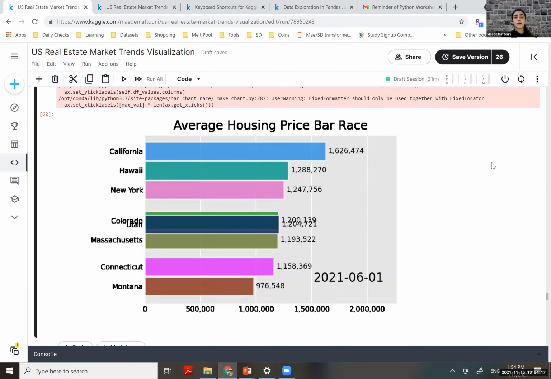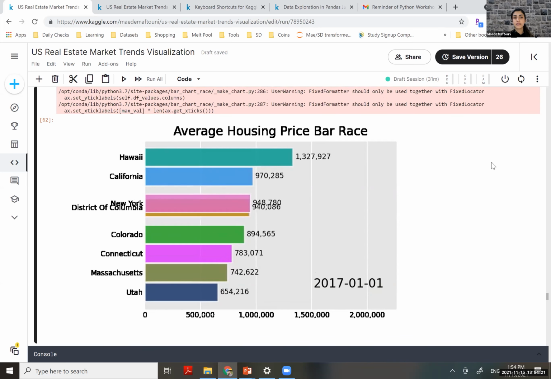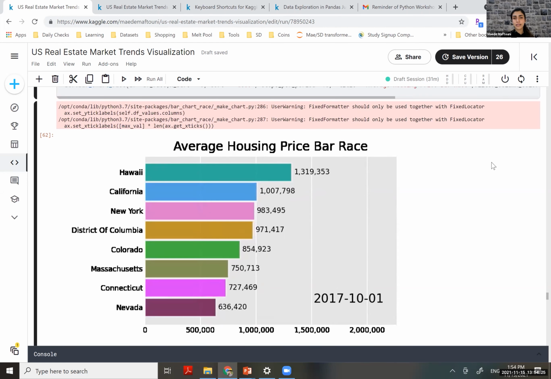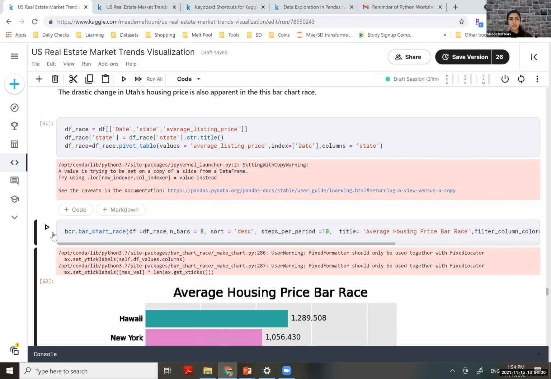You can change how fast or how slow it is, the quality of the bar chart race, and the colors. Things can be customized. This is just as easy as this one line of code, once you have the data frame cleaned and created.